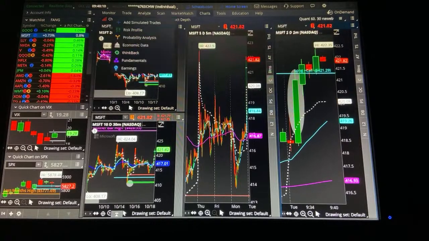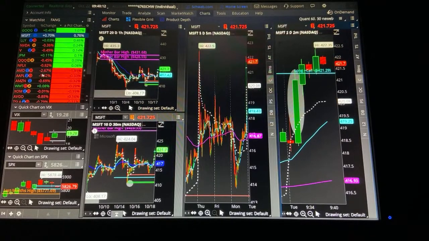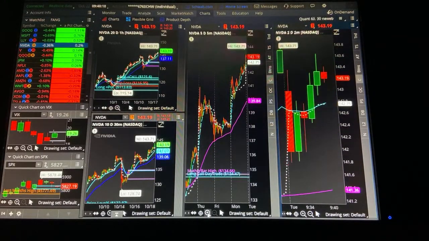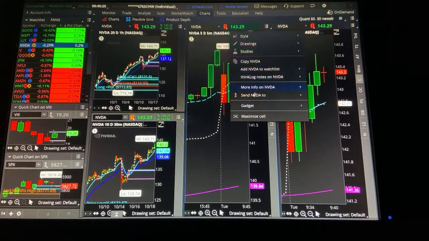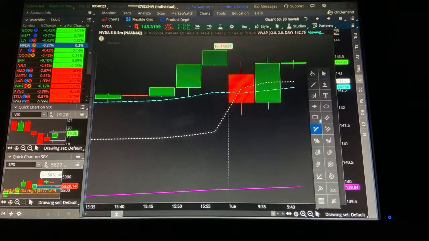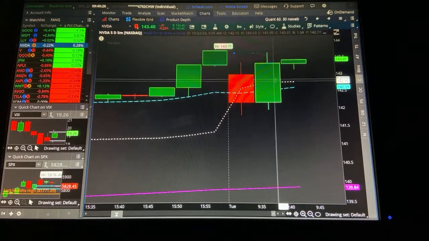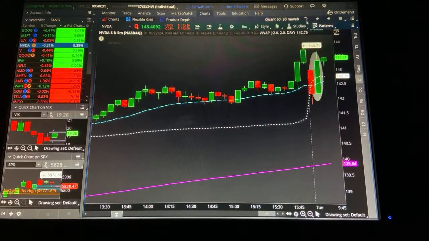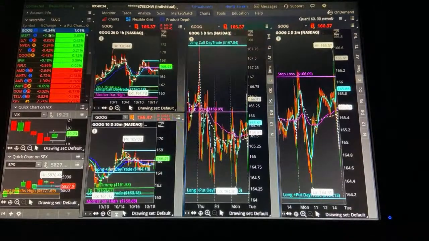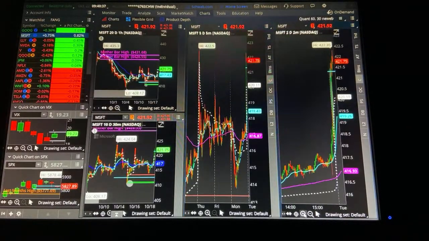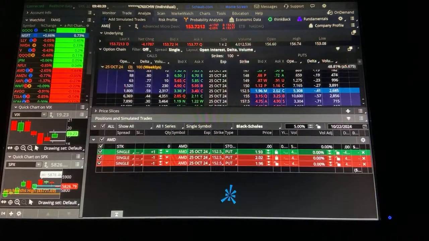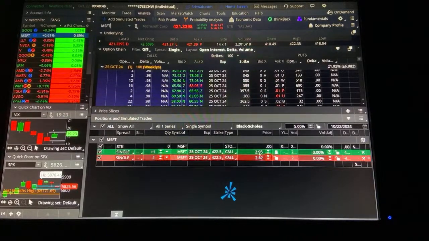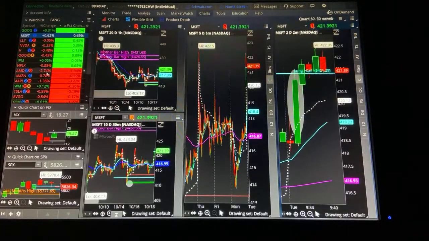All right, looks like Microsoft popped a bit there. NVIDIA trying to do something here. We did have a 5-minute positive CRG close. That's going to affect AMD a bit there. You know, NVIDIA could be a decent play. Joey G telling us to take some profit on Microsoft. I probably missed my shot there, but good job. Let's see.